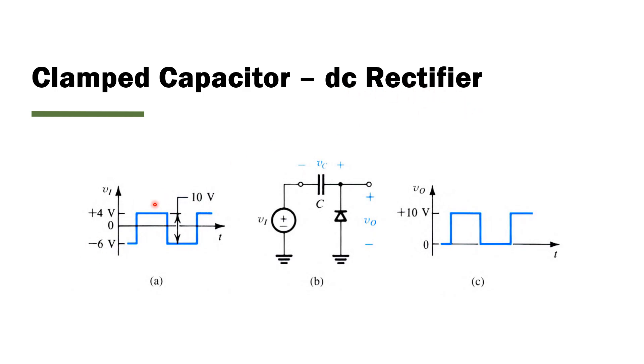We are rectifying this input voltage so that when we get an output voltage, we are only seeing positive values. Instead of getting negative 6, we start at 0 volts, and we achieve a maximum of 10 volts. Now, I could get into the physics of the capacitor, but that would make this video much longer. So let's move on to the problem.